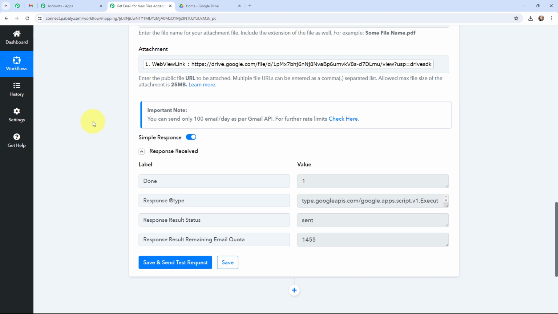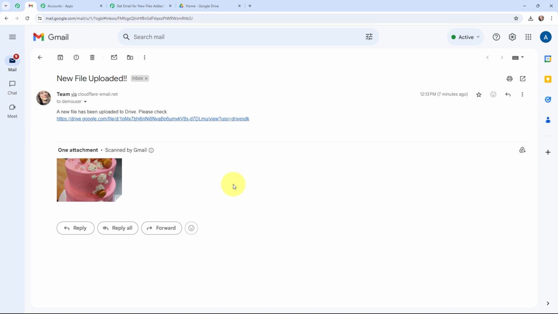Here you can see that I have received a response and this here is a positive response. That means I would have received an email for the same. So I'm going to show you the email as well. This here is the email that I have received. Over here you can see the attachment. Here in the attachment, here is the image and I've also added the link for the same as well.